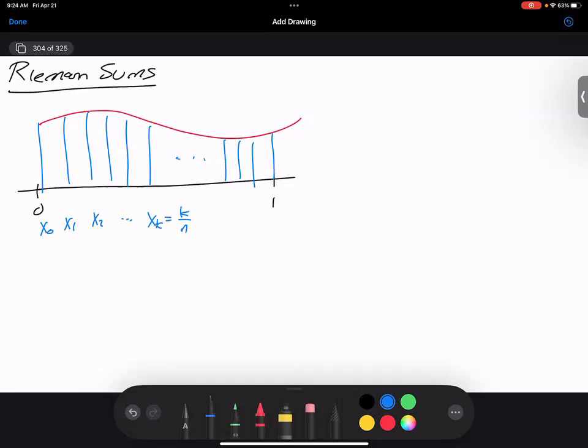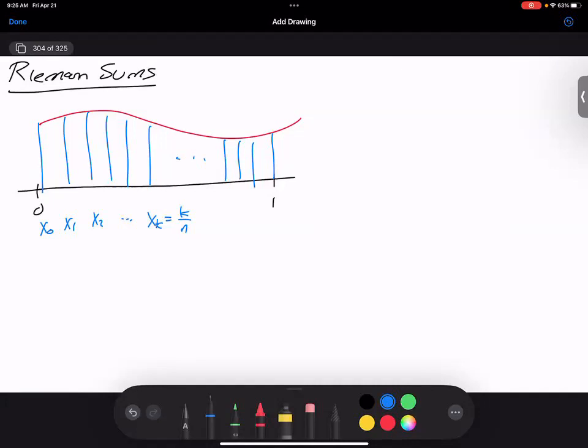And the idea is for each one of these, you can do the left Riemann sum. We use the left endpoint to make your rectangle. You can do the right Riemann sum. We use the right endpoint. You could make a trapezoid. There's so many different things you can do. We're going to try to find a bunch of rectangles and estimate the area under the curve by summing the area of the rectangles. And the hope is that the more pieces we take, the more accurate we're going to get. Now, the problem is there could be a lot of variation from the left value and the right value.